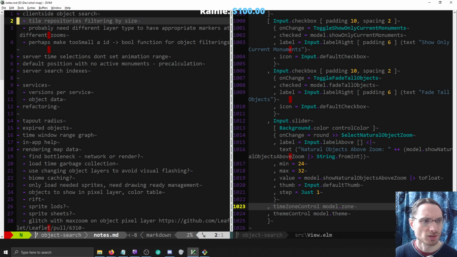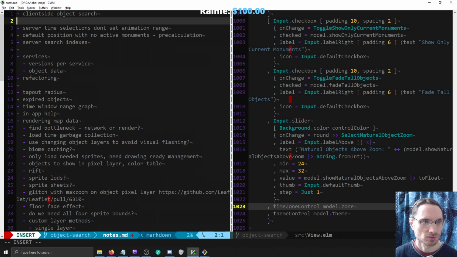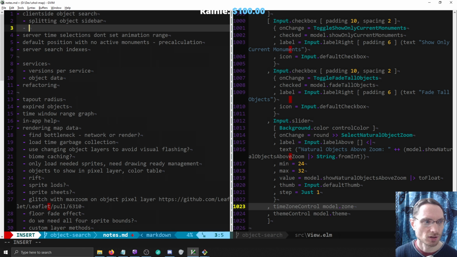Okay, so we do have a different layer type. We decided to post filter afterwards. Splitting object sidebar. Need to define a new object search panel.